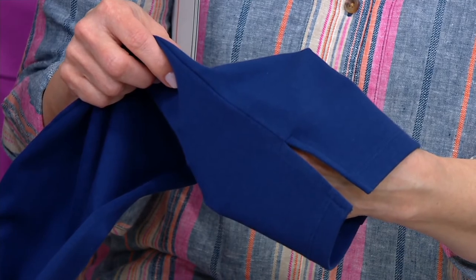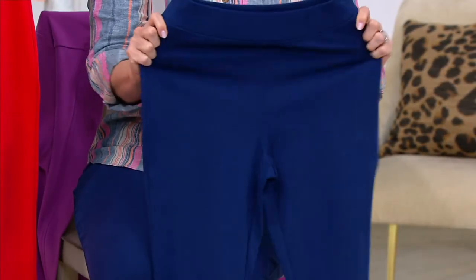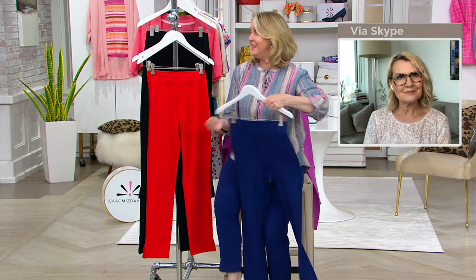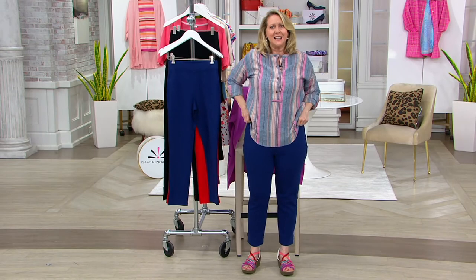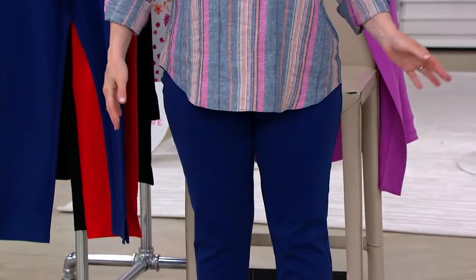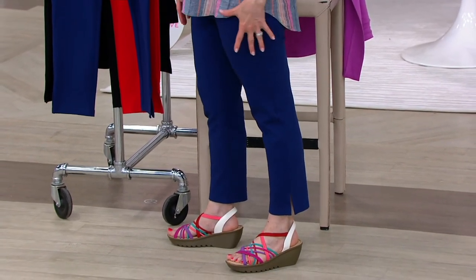I'm 5'4" and I love the petite too, because I love it just to skim the ankle so I can show off a heel, a cute flat, a slide. Pull-on waistband — you're not fussing with any zip or button or anything uncomfortable. These are the most luxurious, comfortable, perfect summer pants. Try these; it's a great way to learn about the brand. If you're tired of jeggings, this is an actual pant. Available in petite, regular, and tall, in extra extra small to 5X. I'm wearing the petite length in a medium.